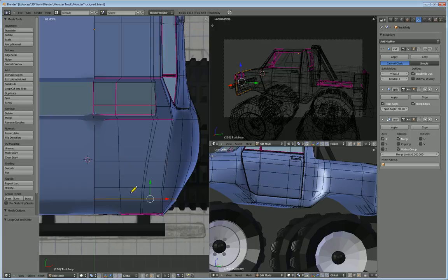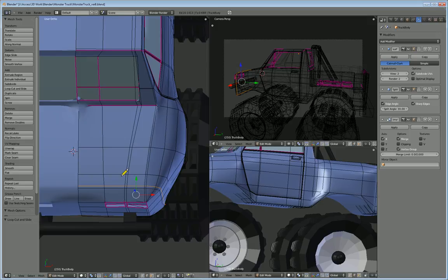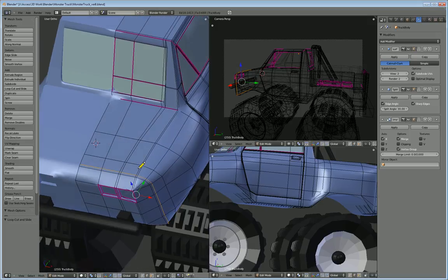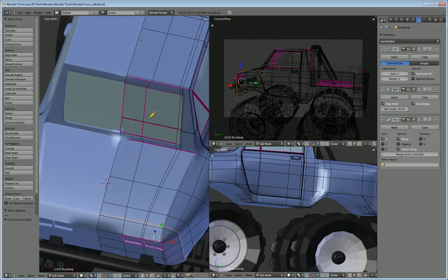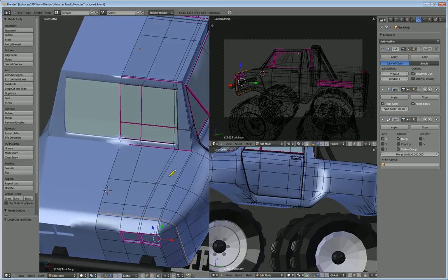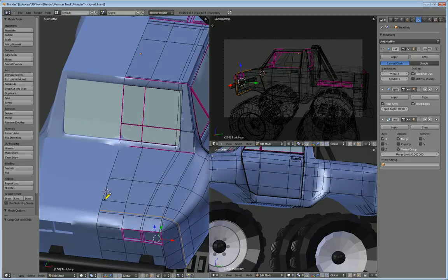And we can get away with doing this with the mirror not applied, because just like the windshield, or the top of this, once we apply the mirror we can fix any problems that happen there. The one thing that we can't get away with right now that I would like to do is put a seal around this window, and I want to do that when the mirror is applied.